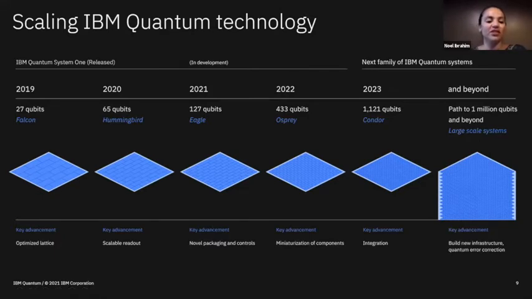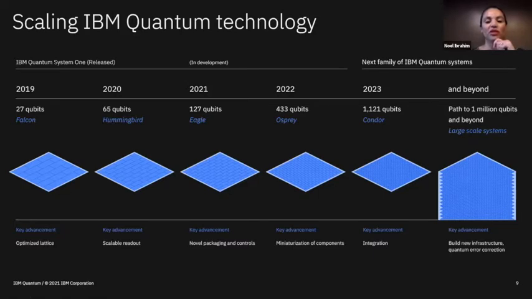Now, the idea of the error-corrected qubit is that multiple qubits work together to create a type of redundancy that depends on group theoretical properties of certain logical qubit states. So instead of having a state 0 or a state 1, we have a logical state 0 and a logical state 1 that have certain group theoretical properties that allow for operations to be performed without accumulating errors. And that's thought to require at least 1,000 physical qubits for each logical qubit.